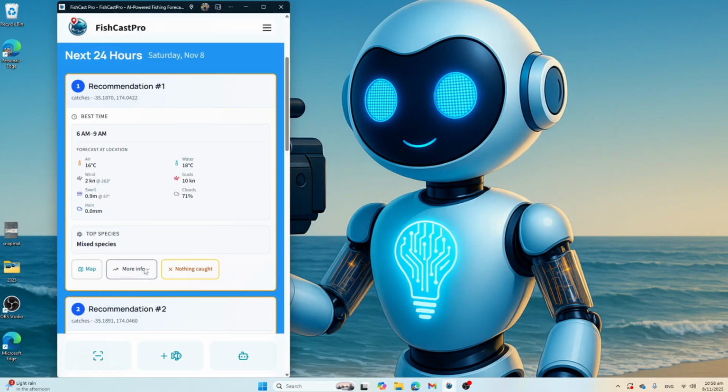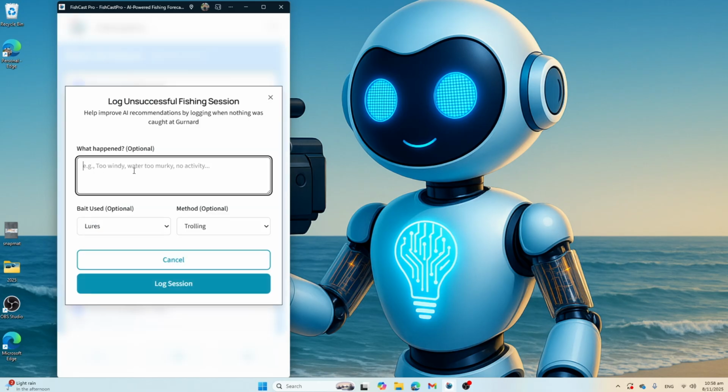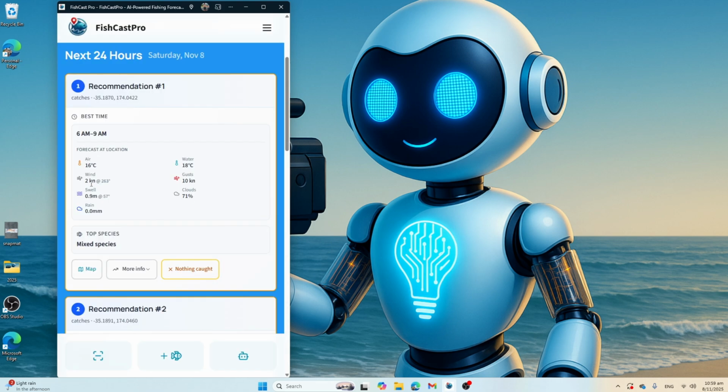So putting in nothing caught, too windy, whatever, will basically almost teach it to reconfigure that location based on the weather parameters, if that makes sense. So if you are here and it's saying the wind is 2 knots, gusts of 10, and this is orange because it's a swell of 9.9.